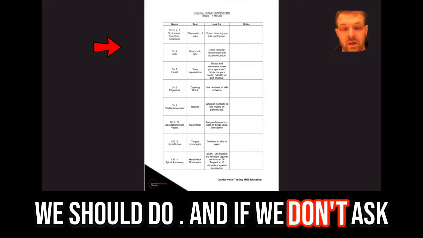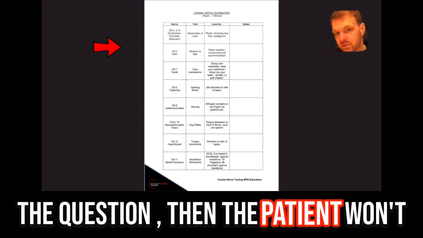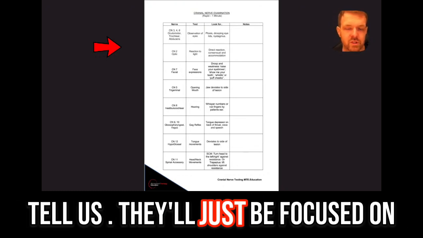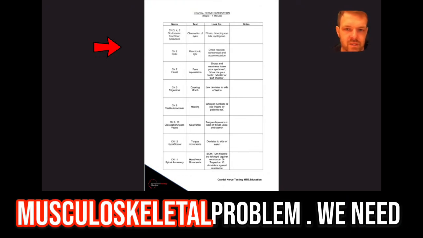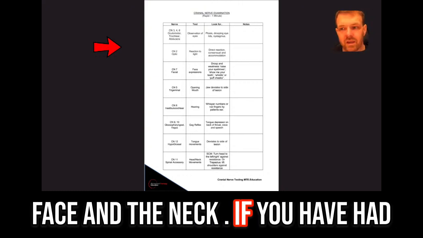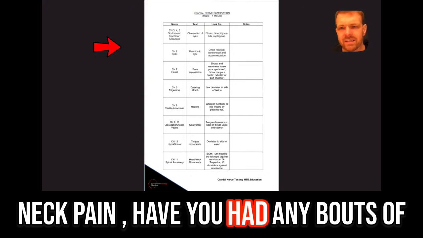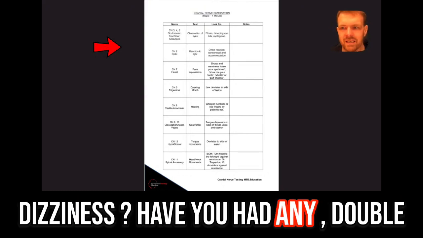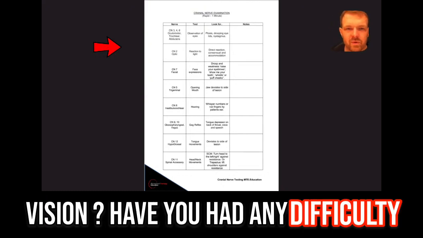And if we don't ask the question, then the patient won't tell us. They'll just be focused on their back because they think it's a musculoskeletal problem. We need to do the same with the head and the face and the neck. If you have had neck pain, have you had any bouts of dizziness? Have you had any double vision? Have you had any difficulty swallowing?